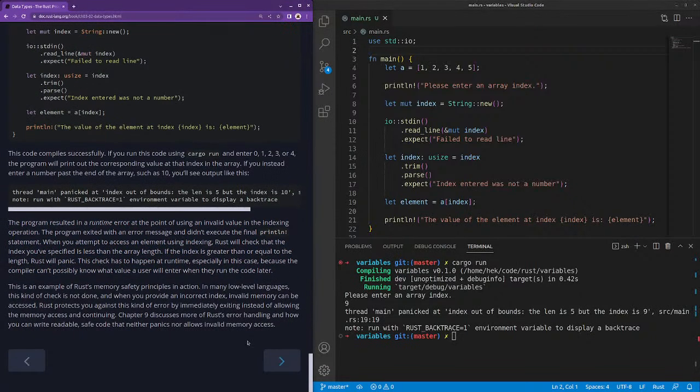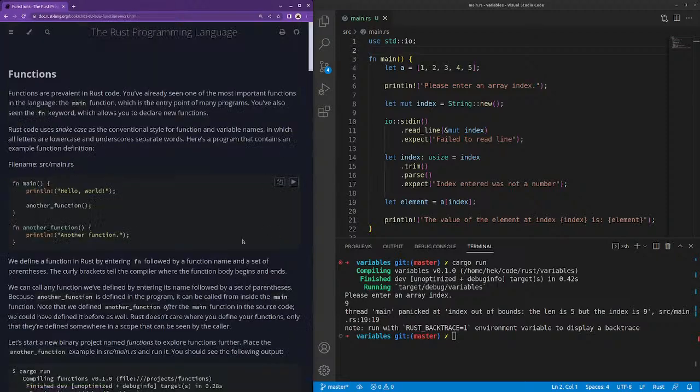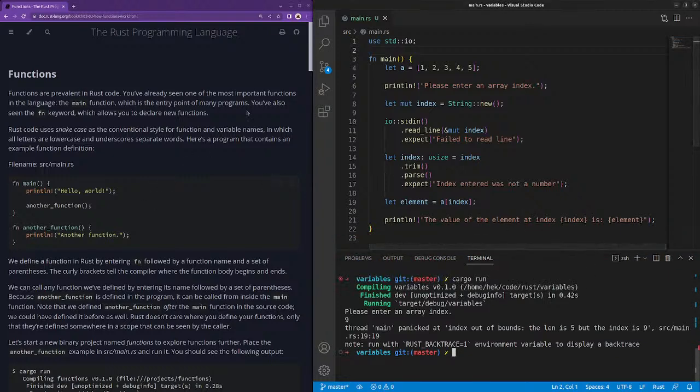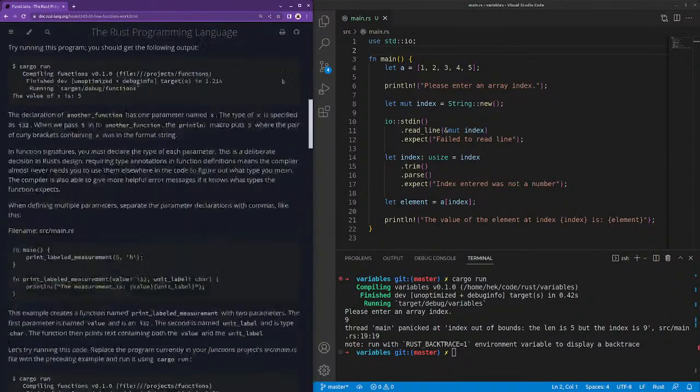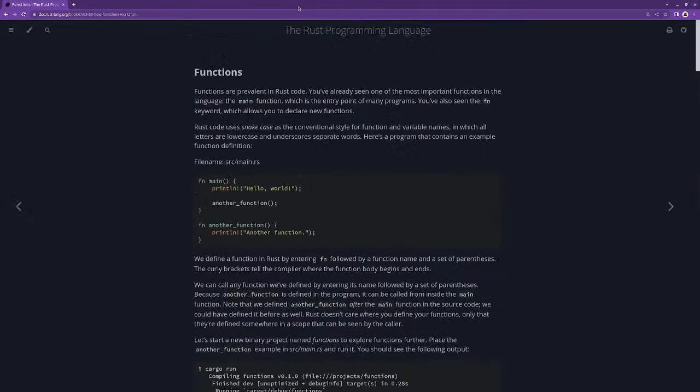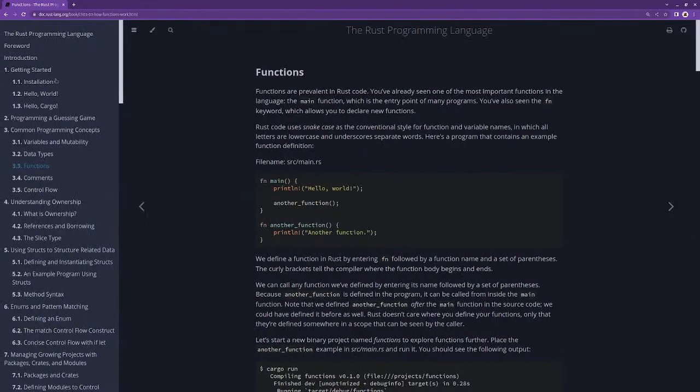Okay, so it's pretty late, and I think I am a bit too tired to look at functions. So yeah, I would say this was a bit of an underwhelming episode, but next episode will be about functions, and everybody loves functions, right? So maybe we can have something a bit cooler, a bit more code to write. This was basically just we have functions and then control flow, and then finally we go to the actual cool stuff about Rust, which is ownership.